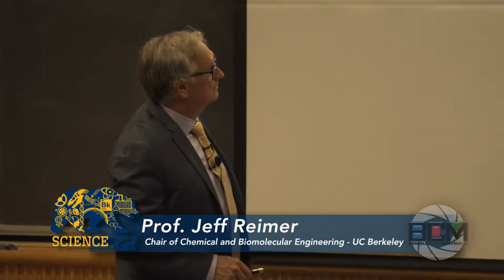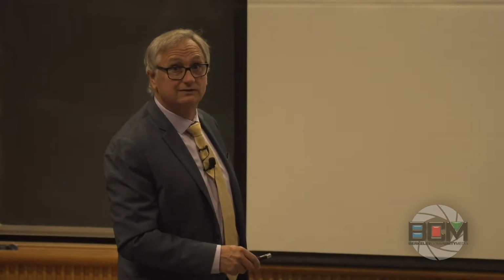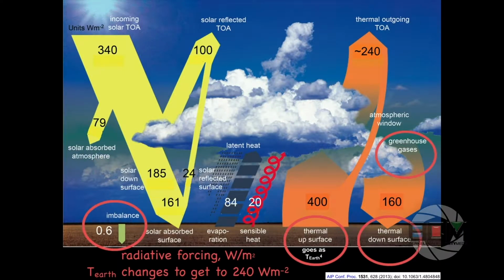So let's see what happens now. If, for example, we introduce new greenhouse gases, that throws this equation out of balance. And so this process known as radiative forcing occurs, which is to say that introduction of a greenhouse gas takes up radiation from the planet Earth, and then to get this number back to 240, the temperature of the planet goes up. Or if we introduce something to the atmosphere that doesn't absorb Earthshine but reflects sunshine, then we could introduce a cooling of the planet, and we'll come back to geoengineering later. So this is radiative forcing.